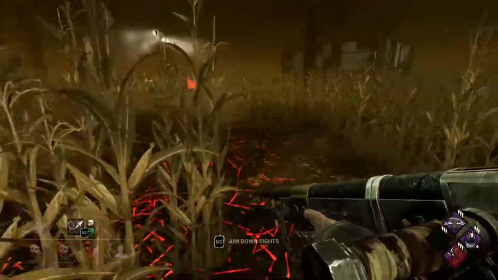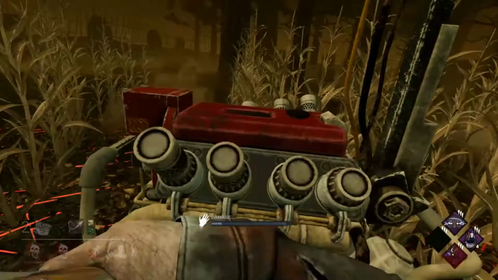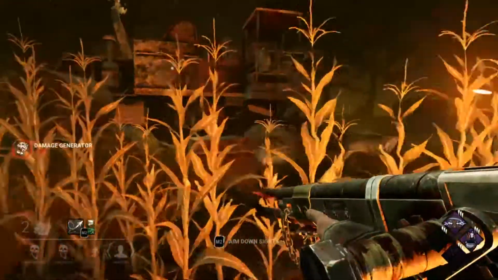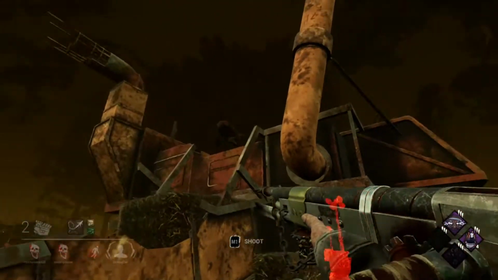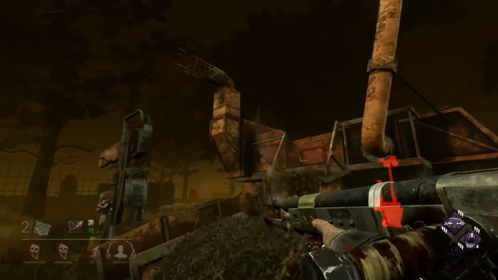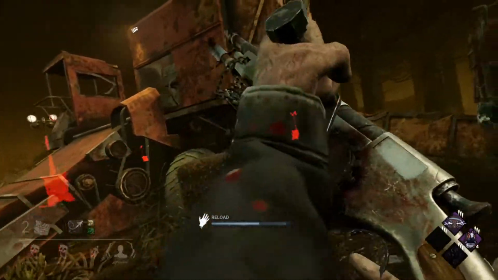So right there, a lot of us veteran DBD players love to be really harsh on Behavior when a perk comes out and it's like, oh, that doesn't help me one bit. What the hell? That's a trash perk. But perks like Technician are there to help newer players.